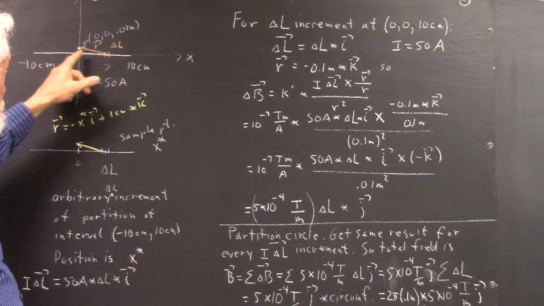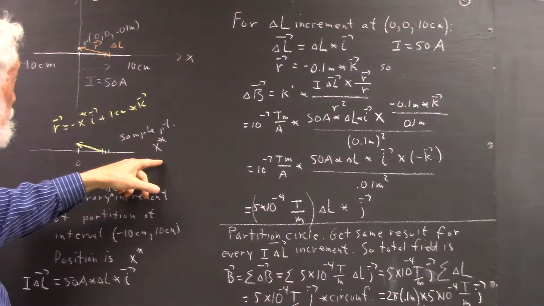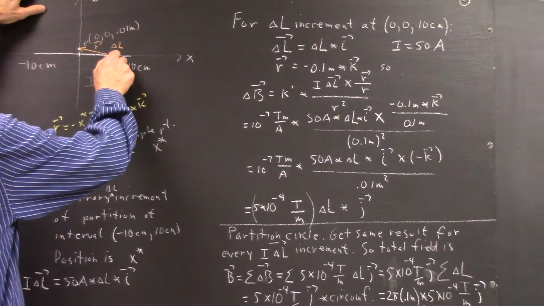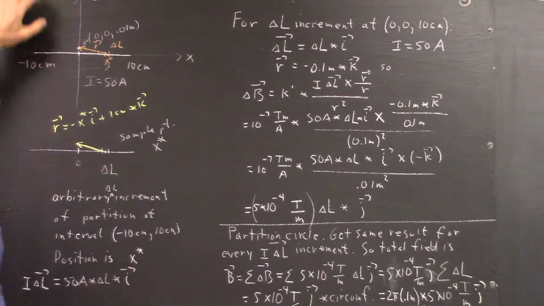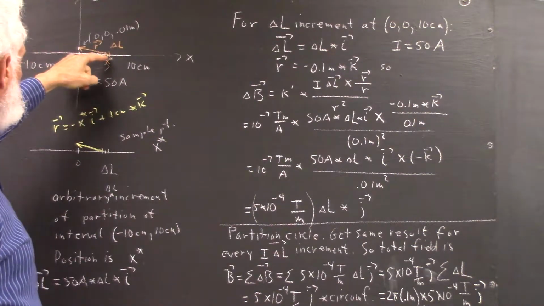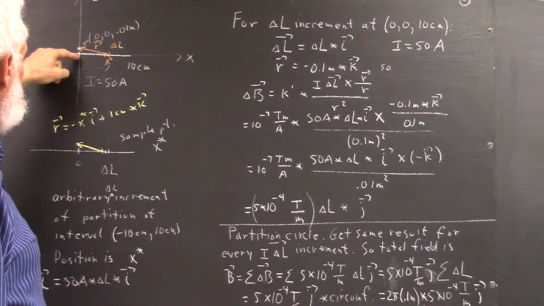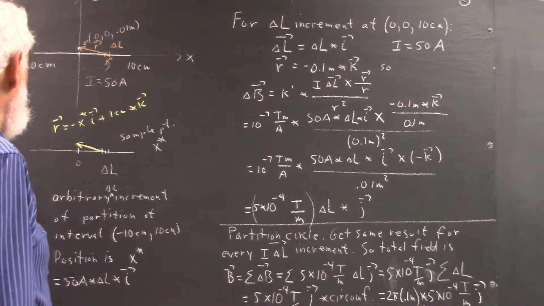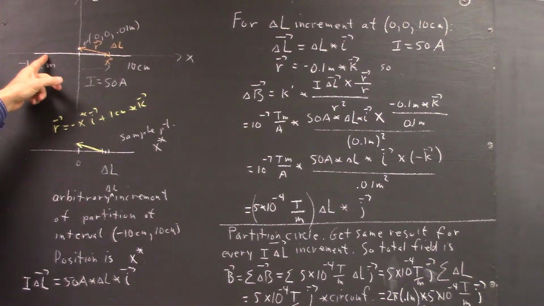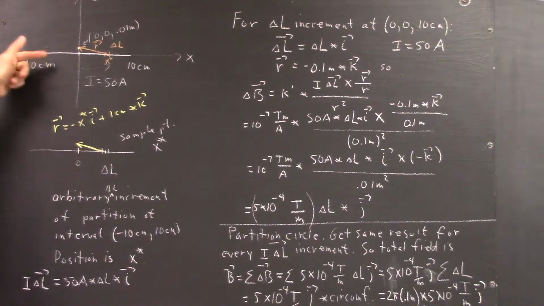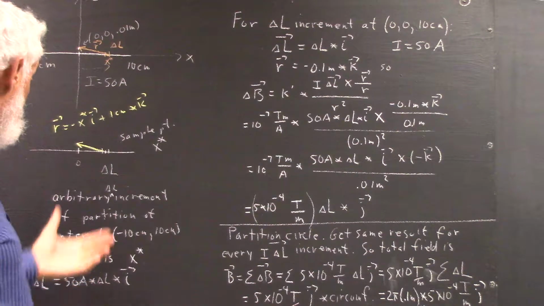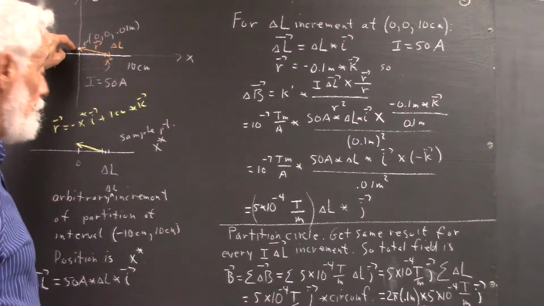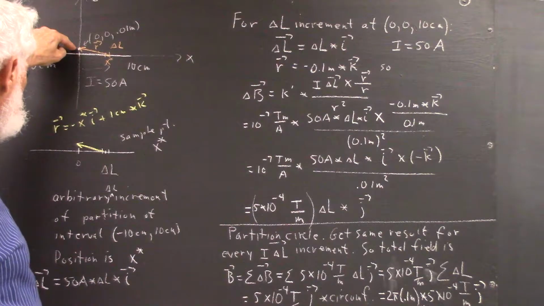Clearly, the vector from here to here, if x star is our sample point, so I could put x star in here because that's the answer to where is it. Again, from here to here we go negative x star i plus 1 centimeter times k. And if your interval's on this side, your negative x star is going to be in a positive direction, right? So this vector will always take you from x star to the point 0.01 meter.